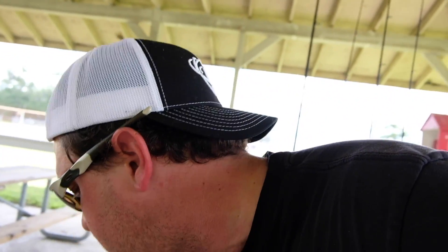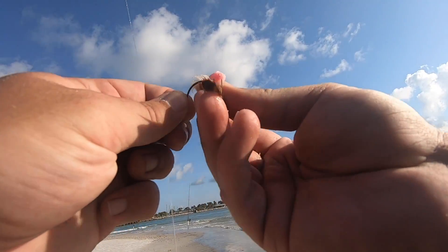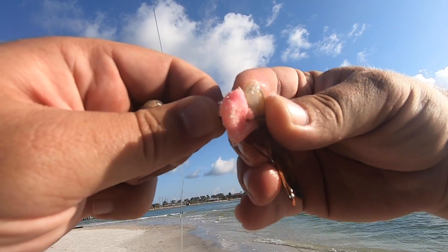I always bring a pair of kitchen shears to cut bait — if my wife sees this she's probably going to kill me for stealing them from the kitchen. On my double drop rigs I'll put a little sand flea strip, use the Fish Bites, and tip it with fresh dead shrimp. That's what I catch 90% of my fish on in my videos — just Fish Bites with fresh dead shrimp. If you want to soak big baits, my rig video shows you a rig for that as well.